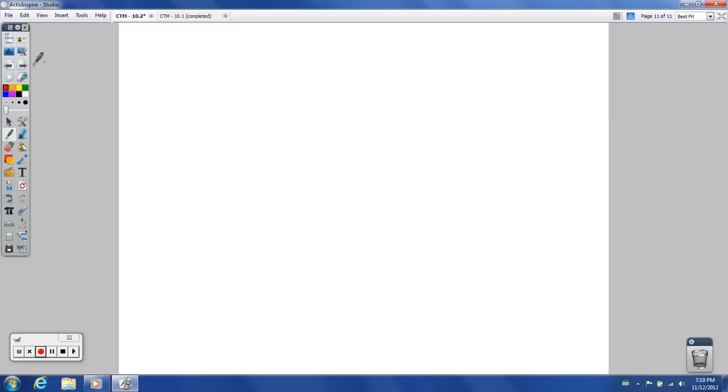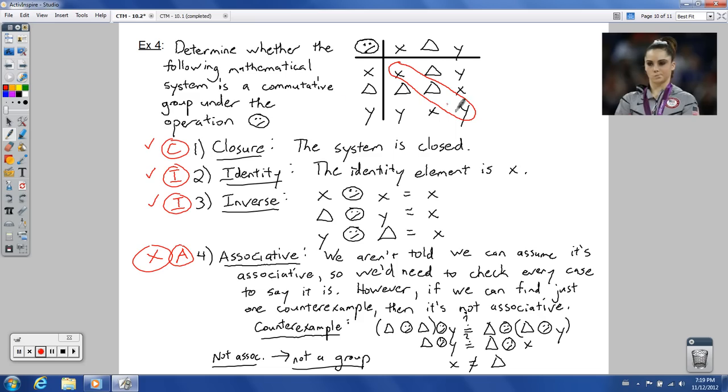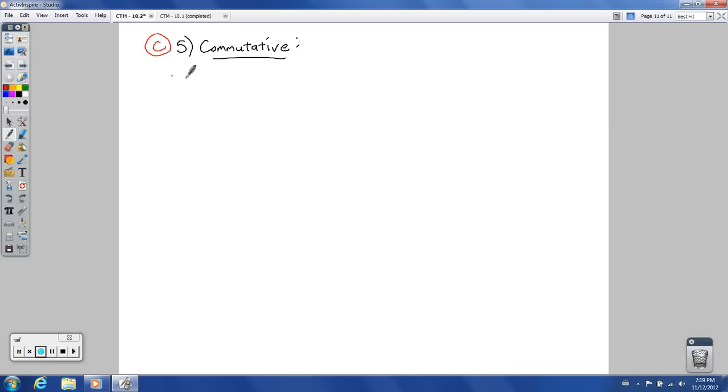So this one, add one more page on mine because I ran out of space there, but just continue this under yours. We're checking step 5, is it commutative? And you could check every case, or you can just look at the table and check that sneaky, tricky diagonal way. I don't know if it's sneaky, but it's definitely a helpful little fast way to check. So x to x, y to y, triangle to triangle, that is symmetric across that main, or about that main diagonal. So I would say that this one, yes, this checks out.